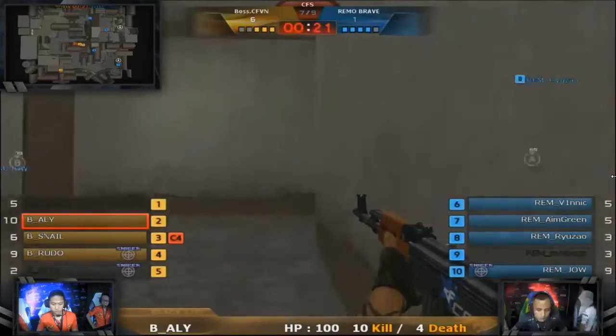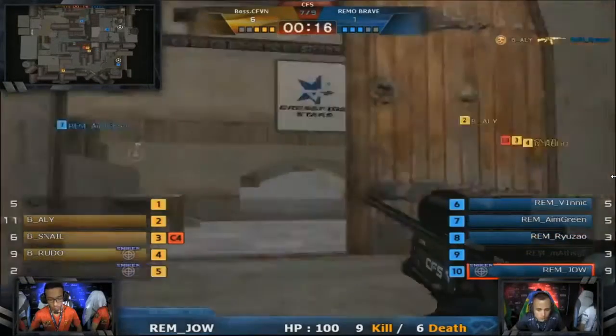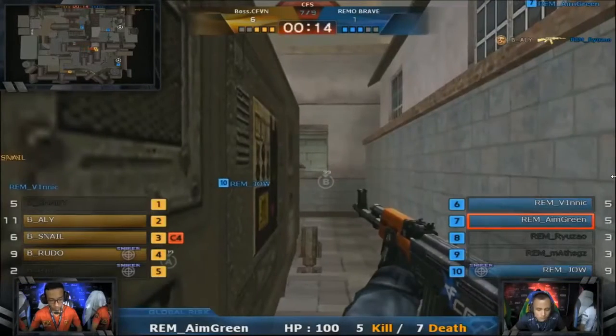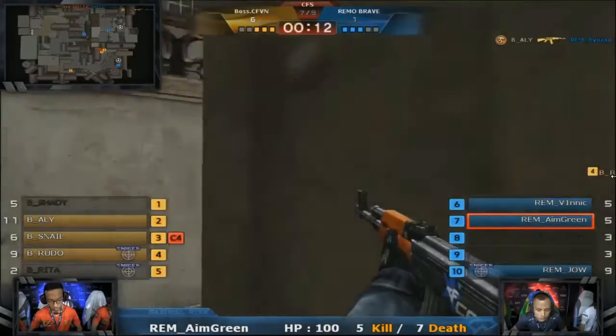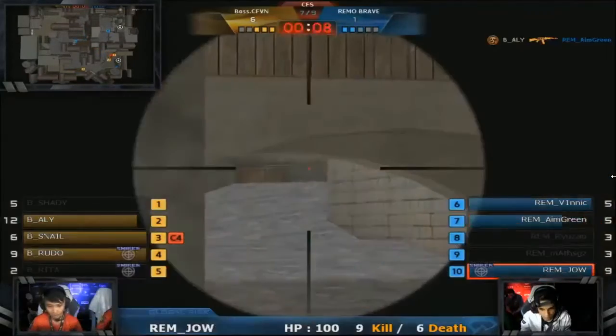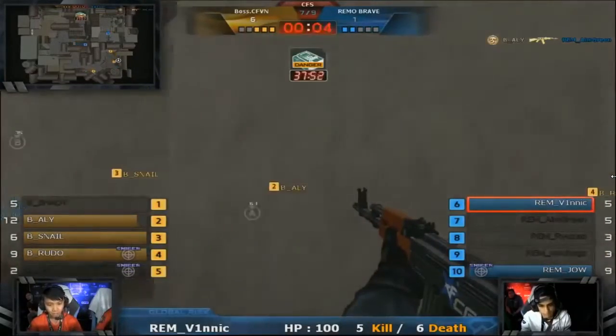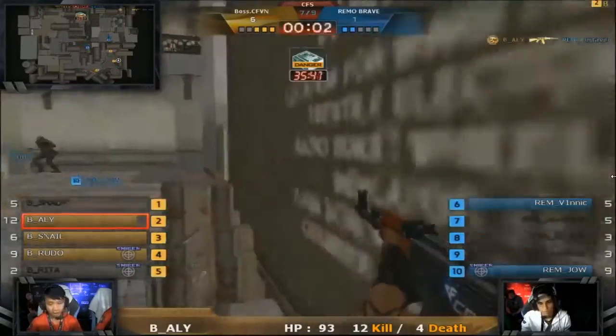as they try and push up, or are they going to end up going through catwalk? I'm not too sure. Looks like it's going to be a catwalk hit, and that's Ali taking down Ryozu. That's opened up A side. Aim Green's all alone. Well, it was a 3v5, now it's a 3v3. Will we be saying again, have Hemo Brave just thrown it away? Another goes down, and Ali is the instigator, the catalyst here for the boys of Boss, and it's looking good.